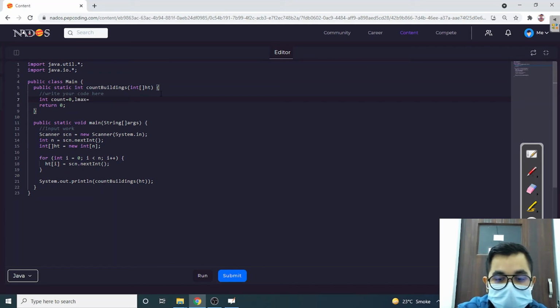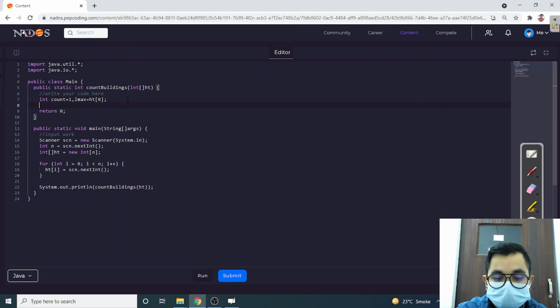And left max will be equal to ht 0, because we are going to start our loop from the first index. I already told you that the building at index 0 will always be able to see the sun. So my count will start from 1, and my left max will be ht 0.